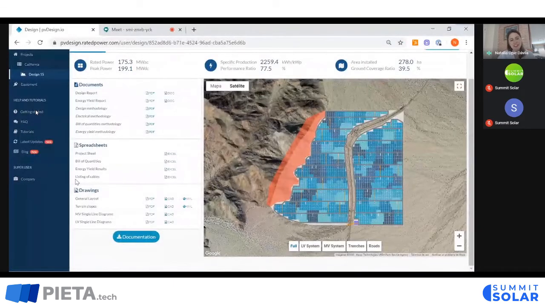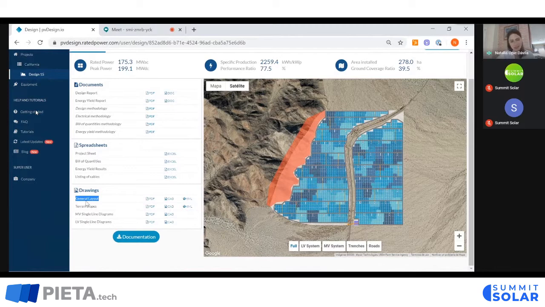Finally, the last spreadsheet is a listing of cables. I'm not going to open it because I can explain it very simply for you. The listing of cables will include a relation of all the cables that participate in our final layout, and will include, for example, cross-section, material used, length, and the first column is going to be a code that refers to each specific cable. So if we copy that code and search for it in our final general layout in AutoCAD, for example, we can visualize that specific cable.